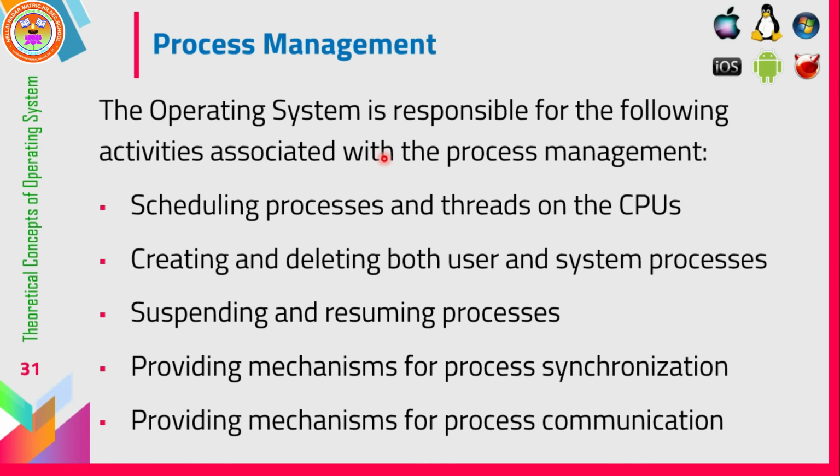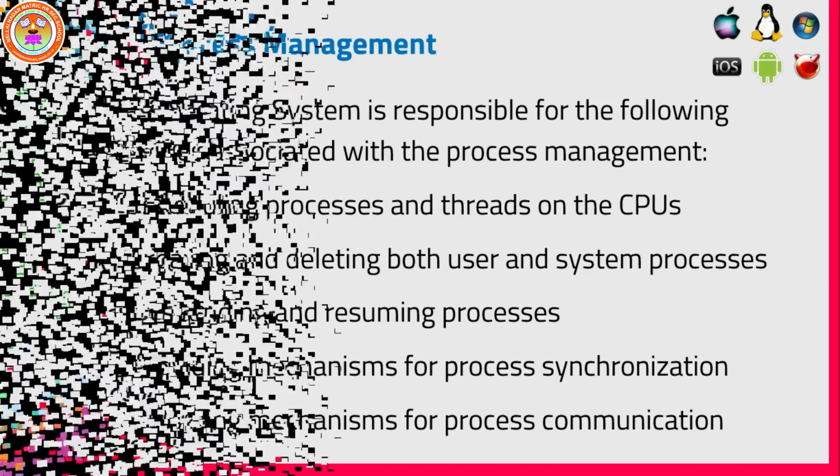So what mechanism should be provided? It is nothing but process synchronization. That means if you have already done some process, the same process should be synchronized with the next one. So it can easily merge with any other applications. That is the main purpose of process synchronization. Then next, it provides the mechanism for process communication. Using process communication, you can communicate from one process to another process. These are the main responsibilities of process management. Understood? Yes, right.